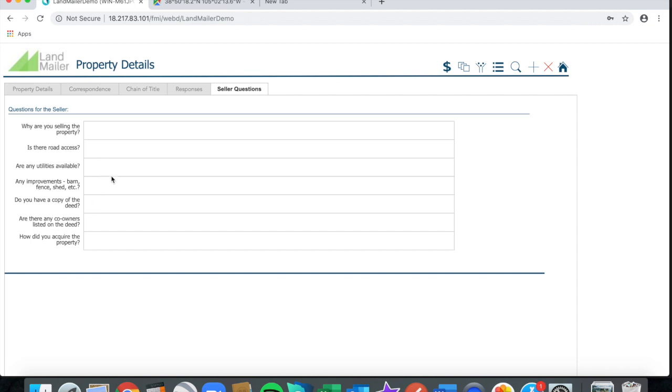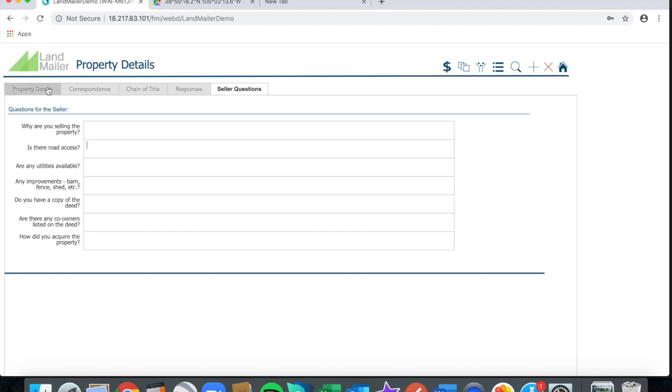Or if you have an intake manager or something like that, they can log into this. They can put these responses in. It's just a handy tool to write things down or keep track of what their responses are. So when you start your due diligence, you can reference this. Again, completely optional, but a handy little tool if you wanted to have a place to record those questions or have your VA record the answers to those questions.